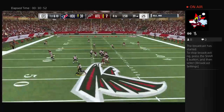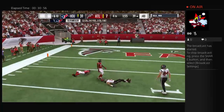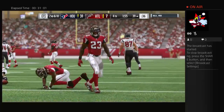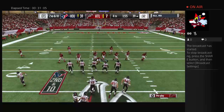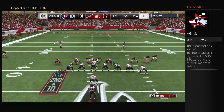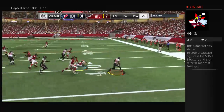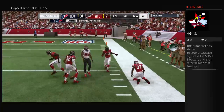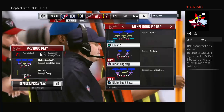Now a play fake here on first down. And it pops free. The collision there jarred the ball loose and brings up second down. And on 2nd and 10 now. And some changes here as the D-line separates some. And the pitch goes to Miller. And he's got room. And he's brought down after a good gain. And a nice gain of 21 yards.